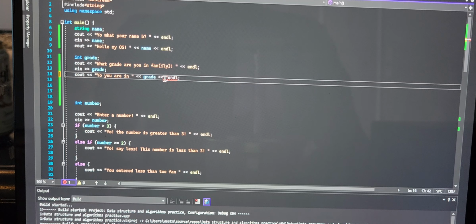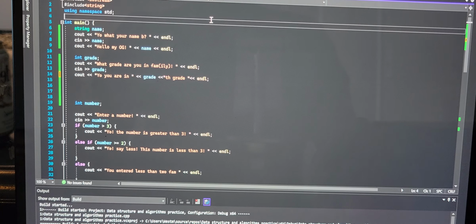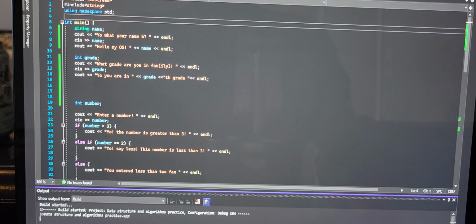Then let's just say you would do 10th grade, space it so it doesn't look all fit in there. Then the other operator symbol, so you're able to finish it off properly. Now we'll run it. West, say less. What grade are you in, family? So let's do 10th. Yo, you are in 10th grade. So now it looks better.